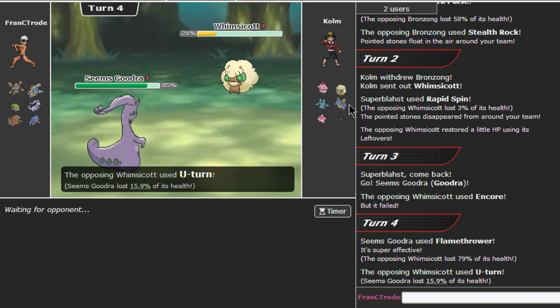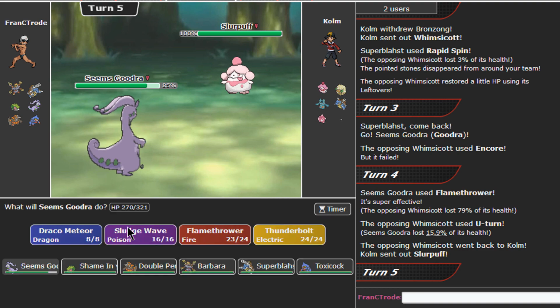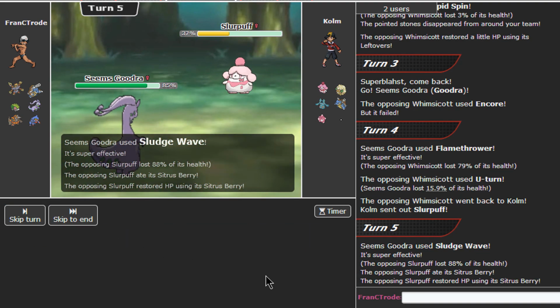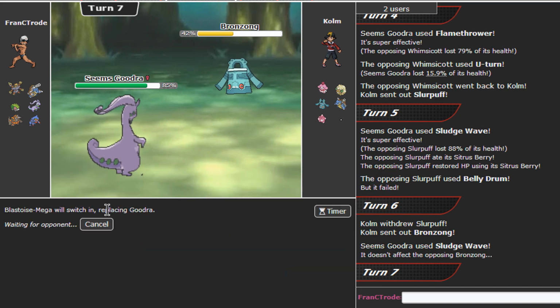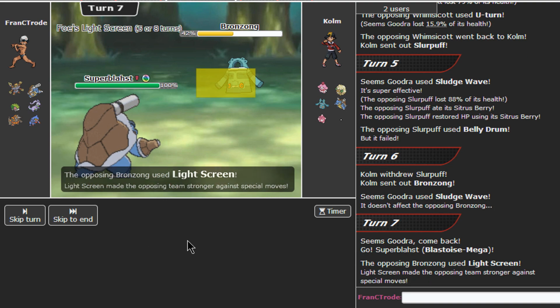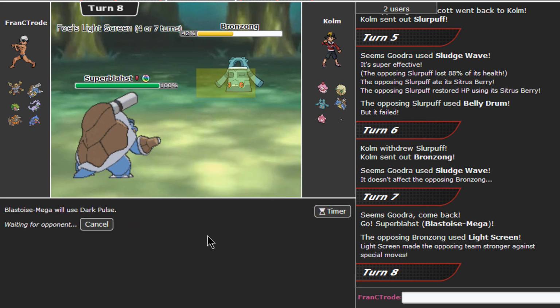Not sure what he's trying to do with five-bomb mons, but I guess sometimes you don't need anything else. Calm Mind doesn't need anything, right? That won't be enough for Belly Drum, bro. I'm sorry. Now you will be faster. You can Play Rough me for some damage, but I won't care. Ah, we should shout. I see Light Screen. Okay, that's a bit of a spook.